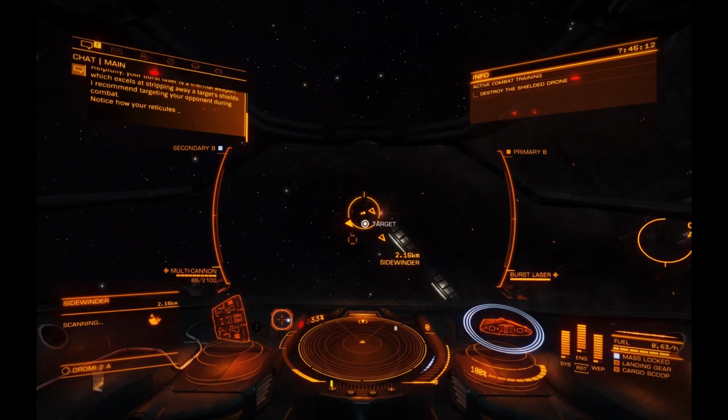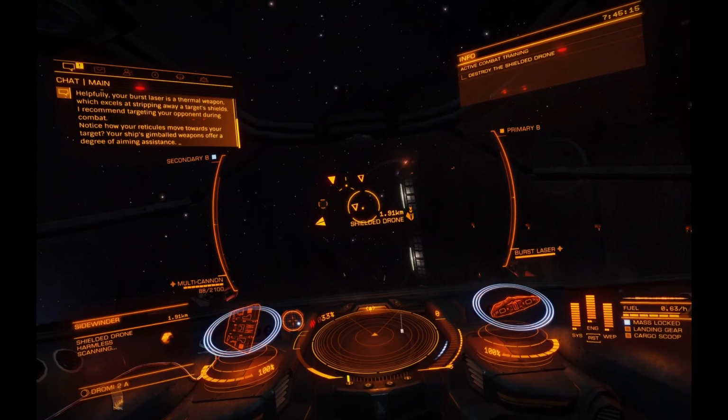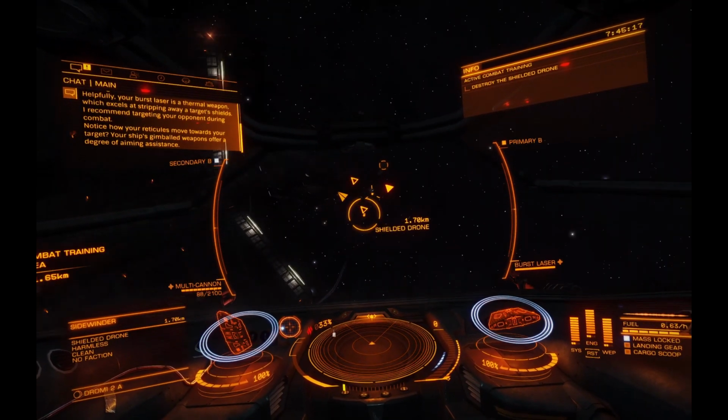Notice how your reticules move towards your target. Your ship's gimbaled weapons offer a degree of aiming assistance.